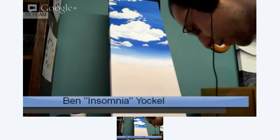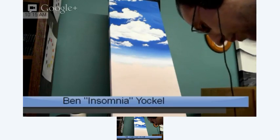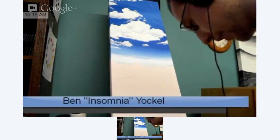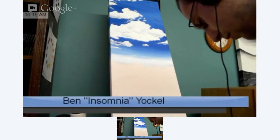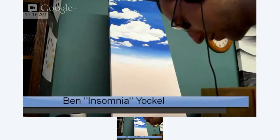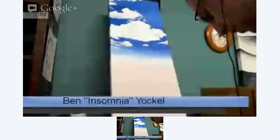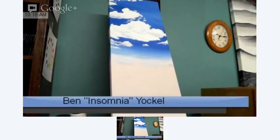So, more black maybe. Ochre. Black. Blue. That's better. I don't think I had quite enough blue at first there. Alright, so.